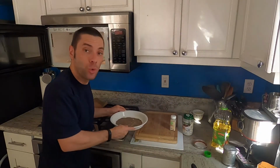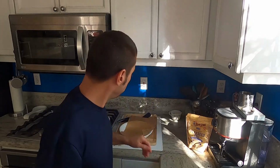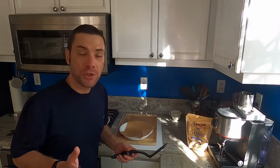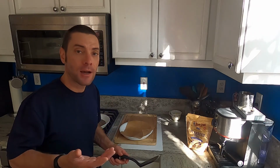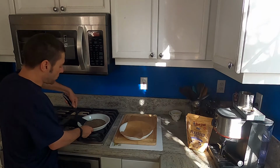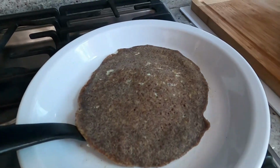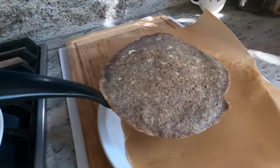Now, we want to let this cool for a bit before we take it off the plate. So I'm just going to set it down and let it cool for about a minute or two. Okay, our crepe is cool enough to handle, and letting it rest for just a little bit also helps it be less sticky to the pan. So I'm just going to slip a spatula right underneath, and see, it lifts right off.